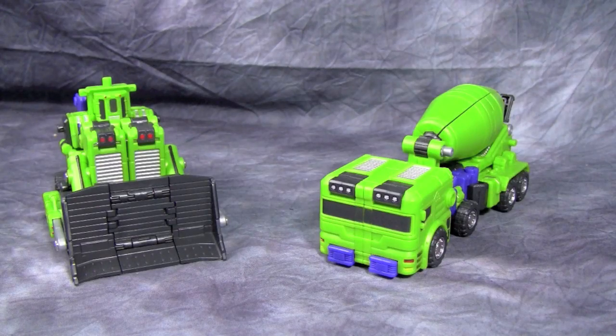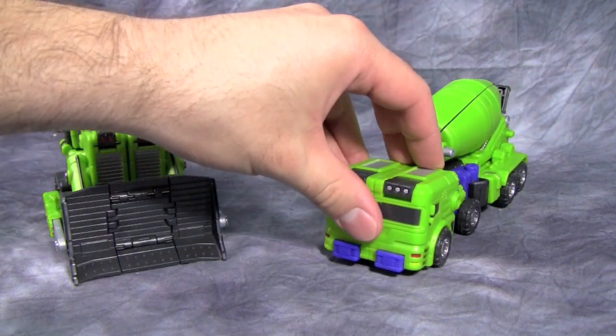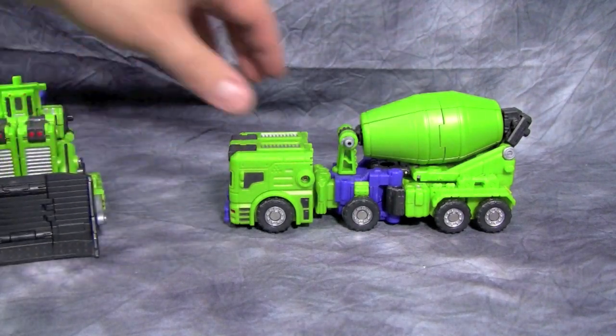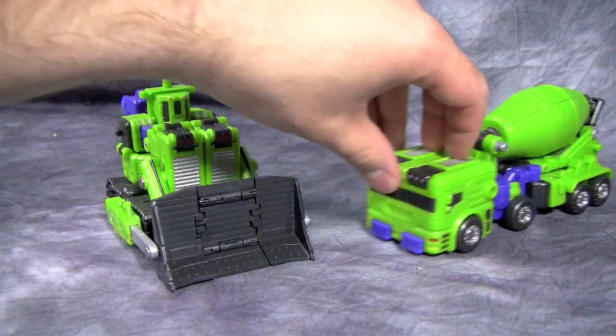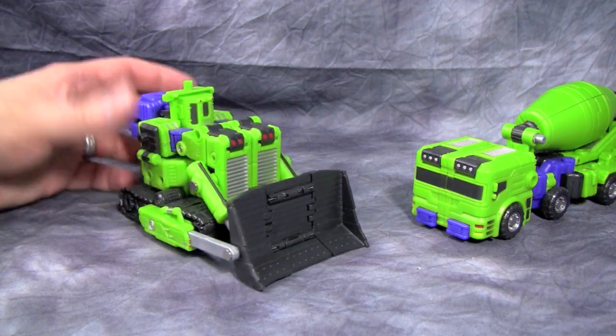Hey gang, today we are taking a look at the last two TFC Hercules figures, Neckbreaker and MadBlender. As you can see, MadBlender is the cement mixer of the group. He is a pretty good looking cement mixer, and the drum actually does spin. Very nice touch. Neckbreaker is the bulldozer, and the bulldozer I think is a little bit out of proportion with some of the other figures, but it's not bad.